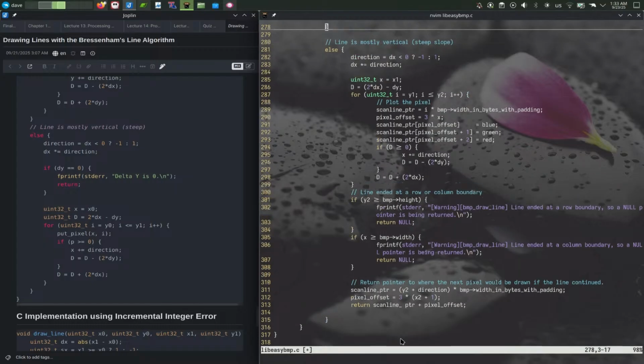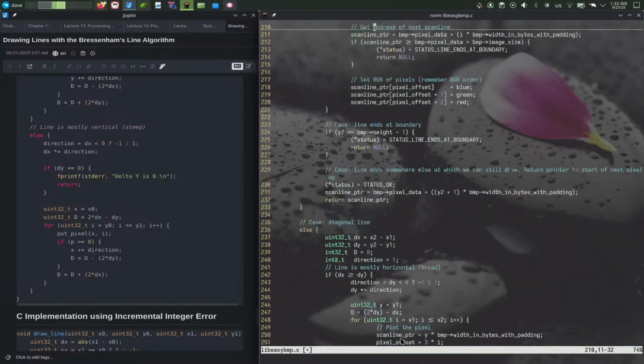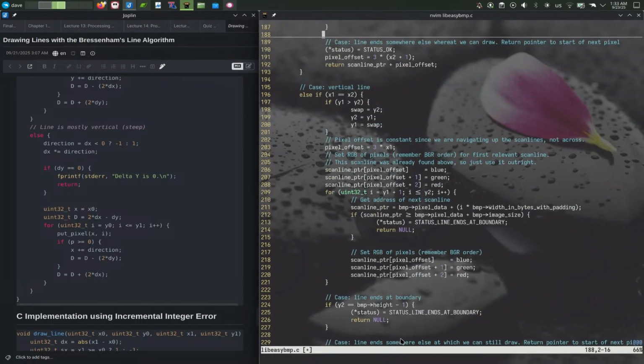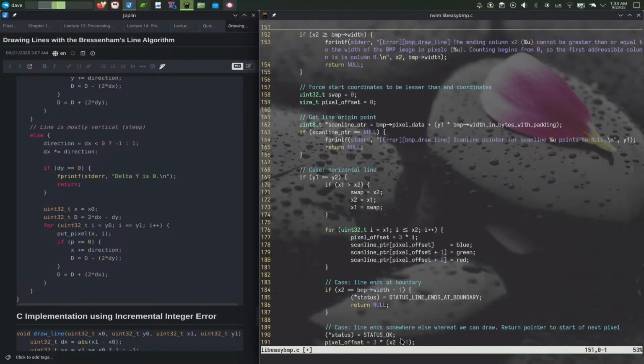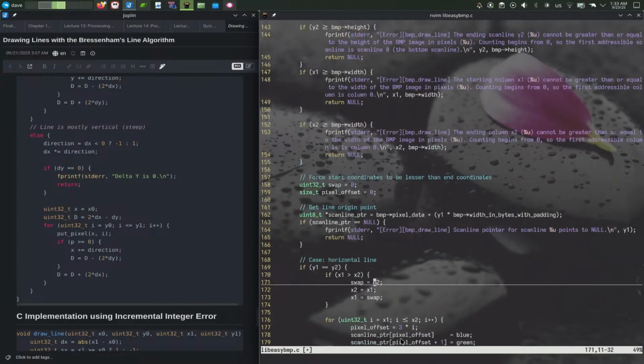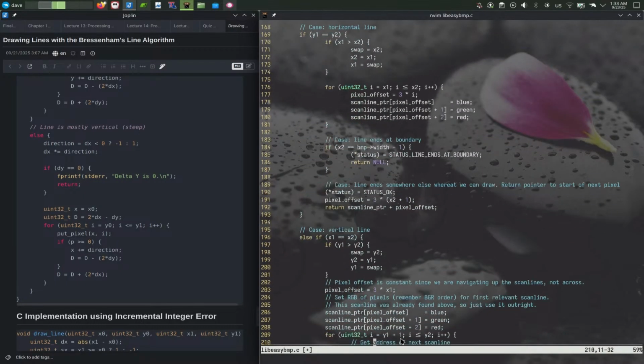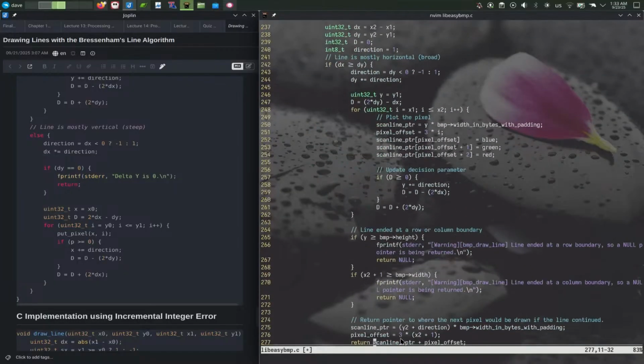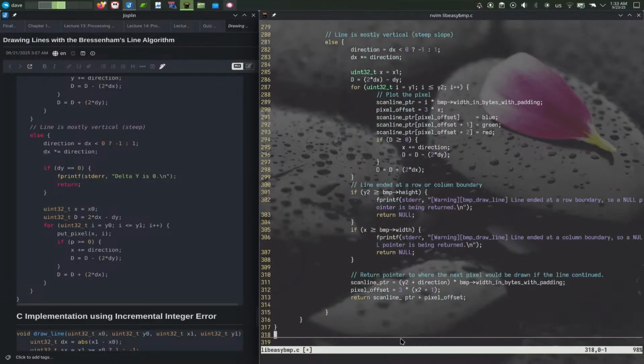Oh wait, why am I increasing by one? I think usually what I'm supposed to do is check the width minus 1, I believe. Because we're talking about where it ended, not where it would be continuing from, right? Yeah, we're doing where it ends and then decrementing. So let me just change that real fast, right? So it's more like, there we go. And yeah, so it's more like if x is at the boundary, right? It's where we ended off.